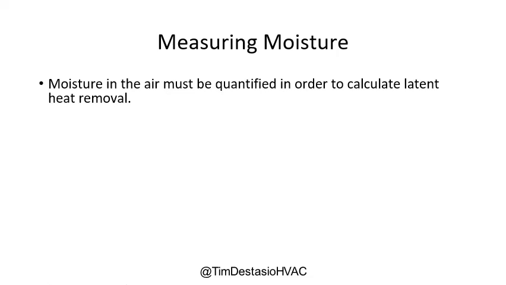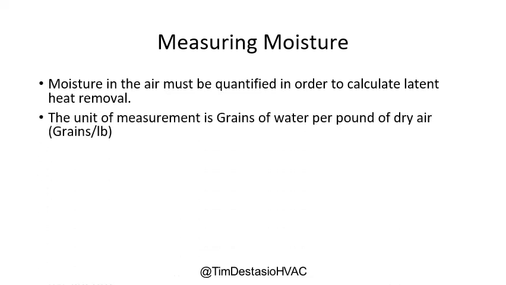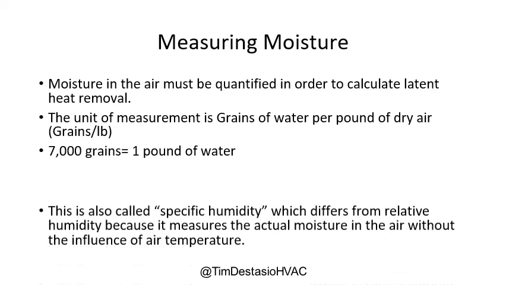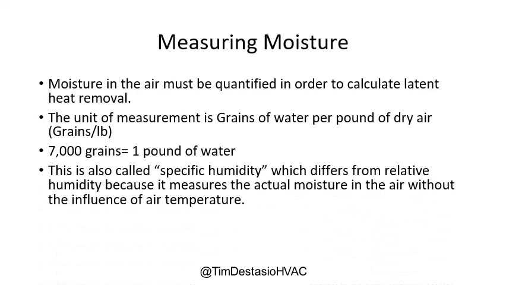Even if you can't see the moisture in the air, it's still there, especially in humid climates like the Southeast United States. The unit for measurement of the actual moisture in the air is grains of water per pound of dry air, or grains per pound. A grain is a very small unit of measurement for moisture. In fact, there are 7,000 grains in one pound of water, so we're talking about very small amounts of water, but they have a huge effect on the heat content of air. This is also called specific humidity in psychrometrics.